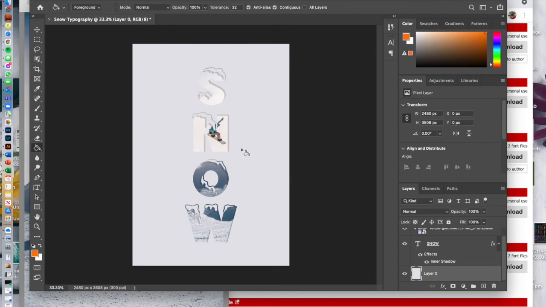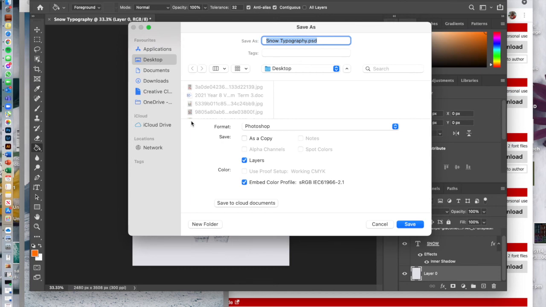I could make my word stand out more by increasing my shadows, by adding more drop shadows, by adding more of an emboss. There's plenty you can do. Have a little fiddle around, but I really like the really simple, slick design that this kind of thing creates. Don't forget to go ahead and save it by going Command S and saving it somewhere that you won't lose, and you are pretty much done.